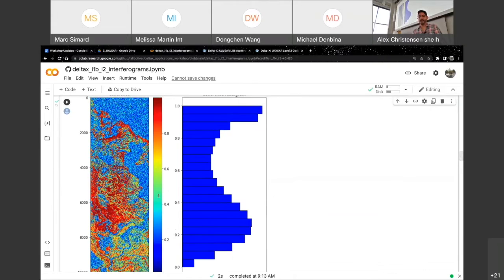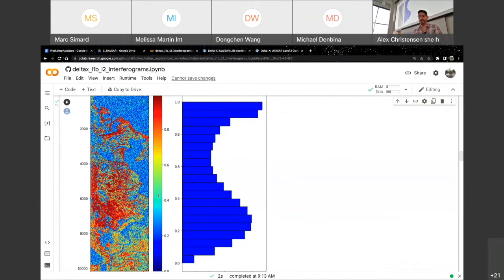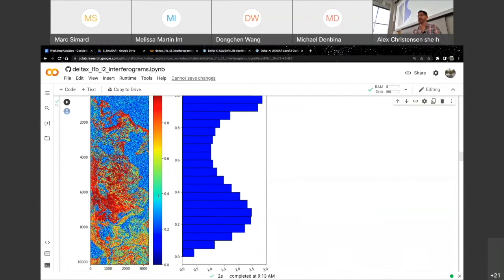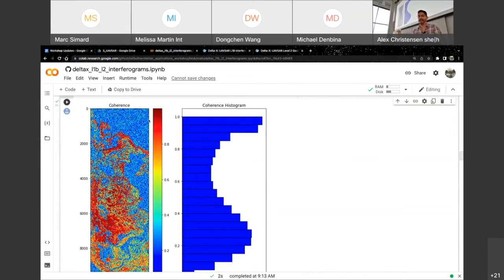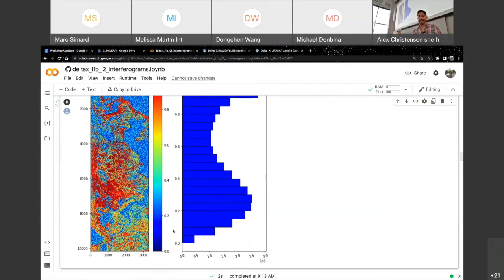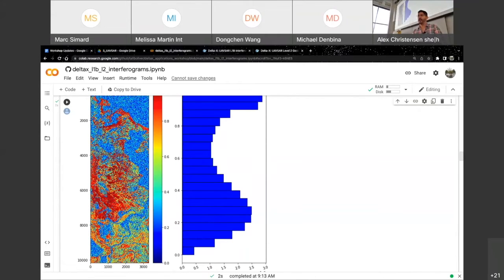So here we see the map of coherence for this specific interferogram that shows us where, more specifically, the variability areas were between the two acquisitions. Red are values of high coherence, just like in the other temporal coherence that we saw. It's just that this is spatial coherence. And 0 are low values of coherence. So you can see that, as I mentioned before, water is not very good for this type of process. Water is very low coherence, so we should be thinking of masking it out.